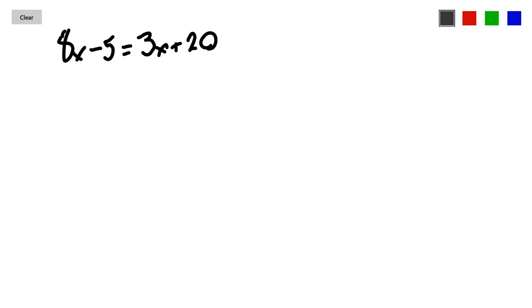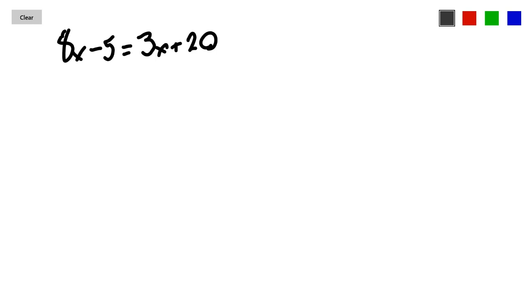And if you need to go over that, then the link to that video is going to show up right here. So if you haven't watched that video, please watch that one first, because you need those skills in order to solve linear equations. It's basically the same thing as what we do to simplify expressions, except we have one added rule in there because the equal sign is here. In order for this thing to stay equal, if you decide to do something on one side of the equal sign, then you must do it on the other side of the equal sign. That's the only catch.